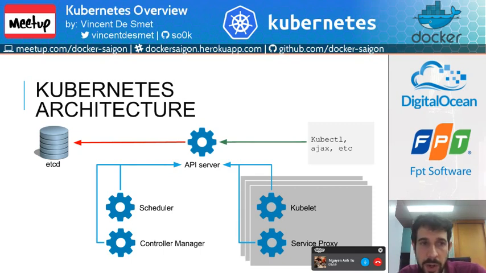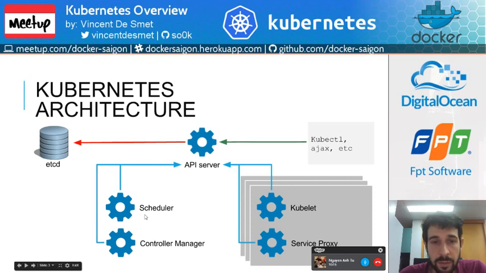You could replace the scheduler with Mesos, for example. If there is a question of comparing Kubernetes versus Mesos, I don't know how many people are familiar with Mesos. Mesos is more focused towards scheduling, while Kubernetes also offers health checks and other services, like service discovery, that Mesos does not provide.